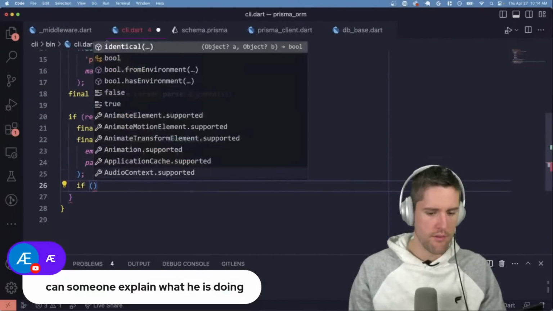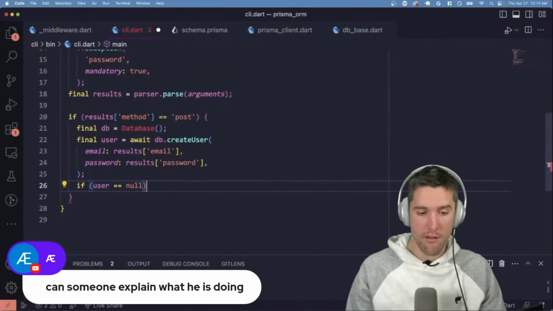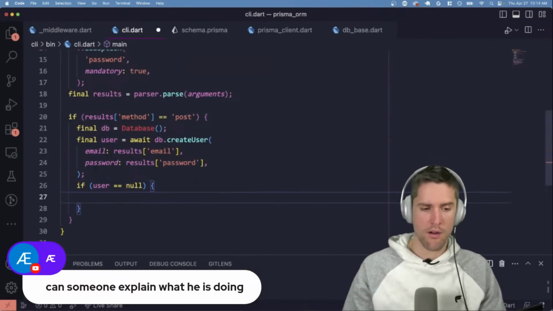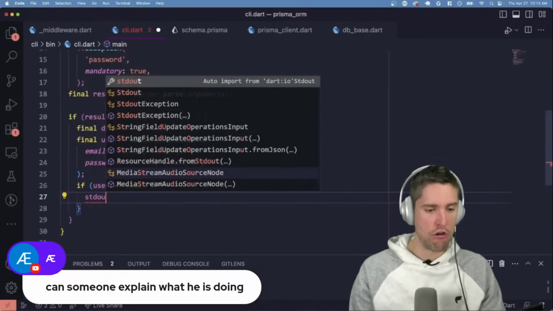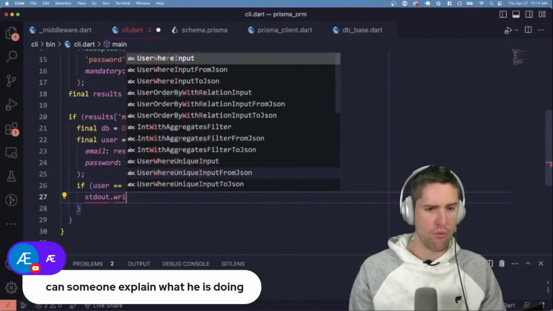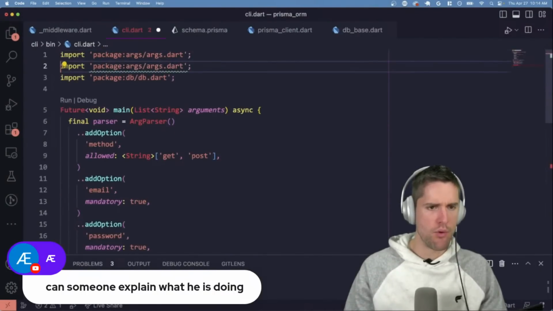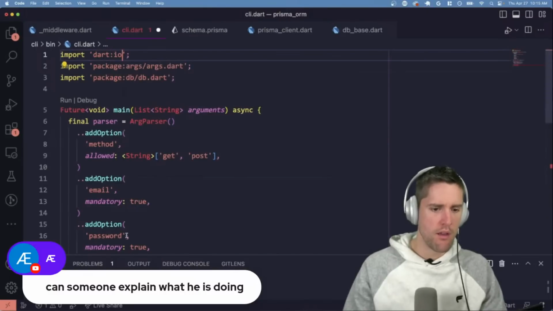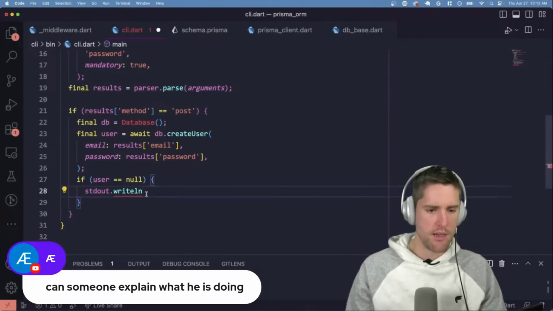So if user is null, then we are going to just say standard out write line. I think we have to import our IO for this probably. Standard out write line did not create user.